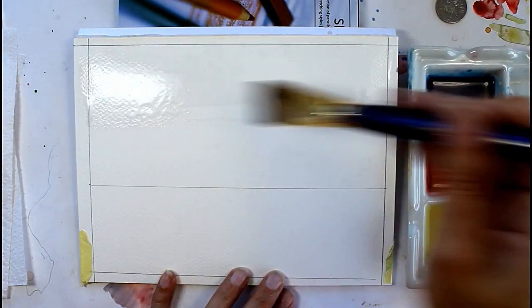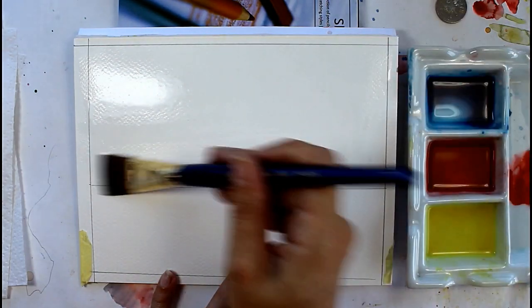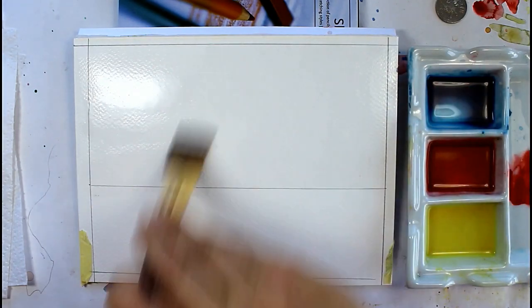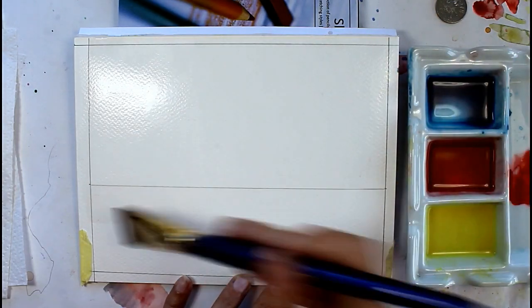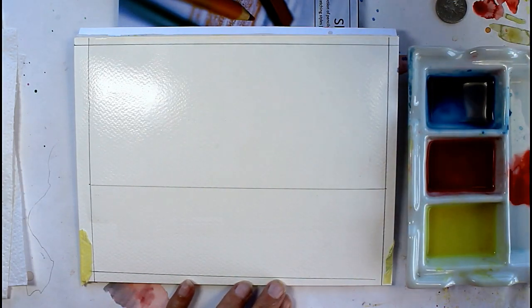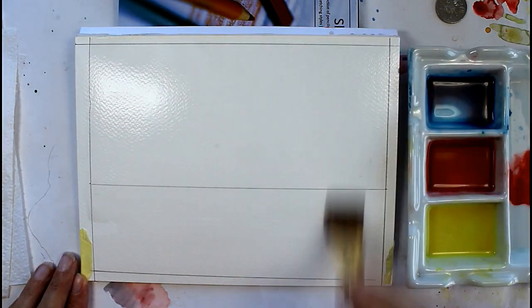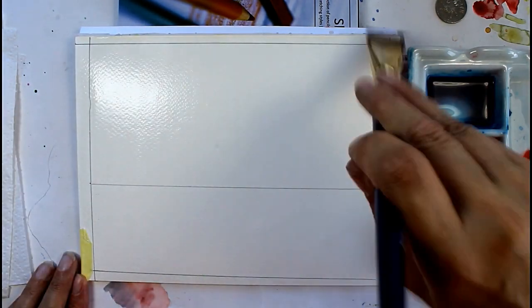Now it's quite a warm day today, so I'm going to put plenty of water on, but we want it to be damp. We don't want it to be dripping. Crisscross, so you make sure that you get into all those grooves of the paper as well, and come right down into the sea as well as the sky. And if it does start to dry, we can come back and re-wet it. So just go over it a few times, make sure the whole thing's covered.